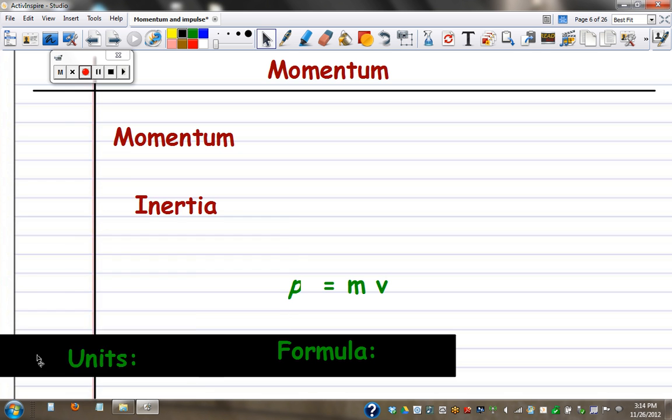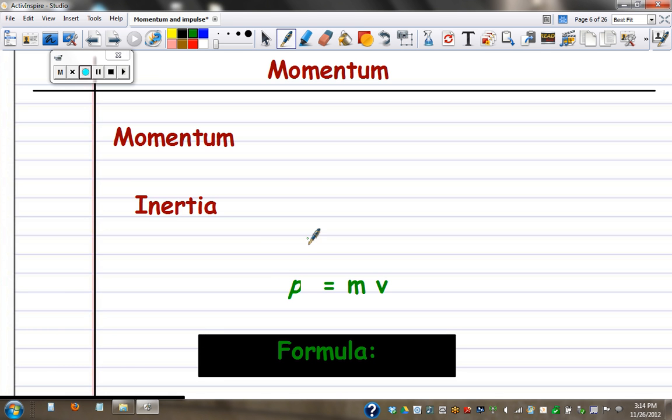And the formula is right here. So the formula you'll need, the M's were taken, so P is momentum. M is mass in kilograms. V is velocity in meters per second. And as for the units, if we have one kilogram of mass times an object moving at two meters per second, then its momentum is two, and units are kilogram meters per second.